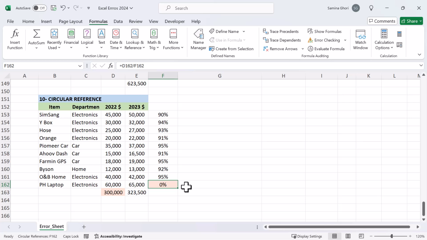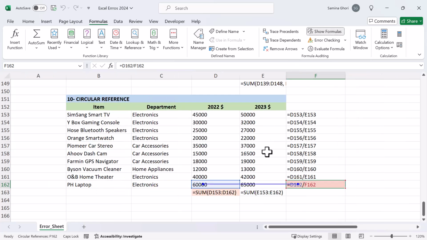Let's close that, and you see that our data has come up. Let's go up to, again, the percentage here, trace the precedents, and now it gives you a blue arrow showing you that you have once again a circular reference. Now, what do we want to do about the circular reference? We simply go to show formulas, and you can see that the rest of the formulas here are D161 over E161, which are the two columns that we want. Now this has by accident an F, which is dividing this by the cell where you want the actual answer to be, which you can't do.